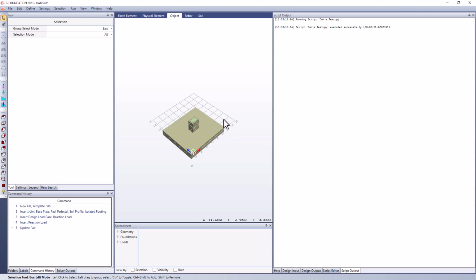And it went pretty fast there, but if you're paying attention, what it originally did was it placed a foundation, but the insertion point was different than the previous. You may remember previously my insertion point was along the y-axis, 8 feet away from the origin. Now it's kind of at a 45-degree angle from the origin at 8 feet in the x and y-axis. And it's obviously updated the pad, and it's created a foundation reaction load as well. So if I look here, there is definitely a reaction load, and I would just want to look at the magnitude. And we can see that it's negative 400 kips rather than 300, which we had originally specified in the interface, but we had subsequently gone through and actually edited it within the Python script itself.